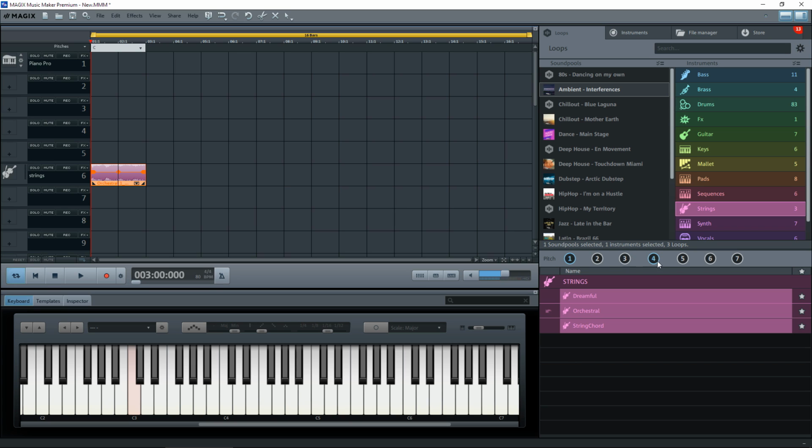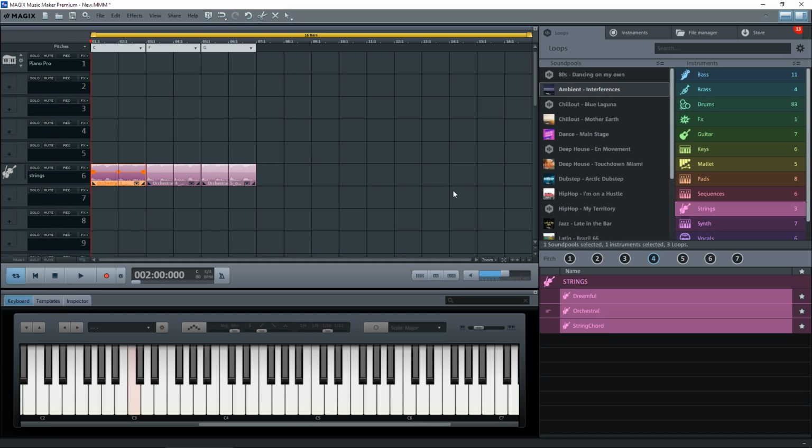What we're going to do then is use number 4, and you can click and drag one of those. Hold the left mouse button down while you drag it. As it happens, you don't have to select the note and then the instrument. You can actually just drag the note onto the screen as well, like so. So we've now got a 1, a 4 and a 5 on the orchestral strings in the ambient interfaces.